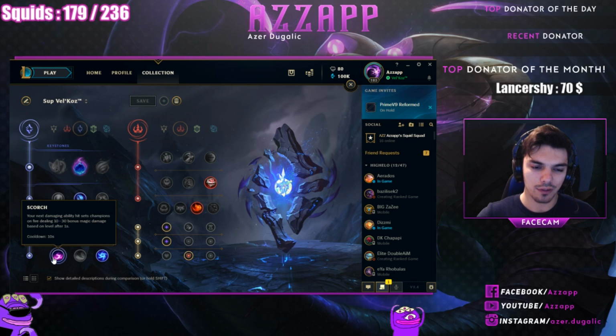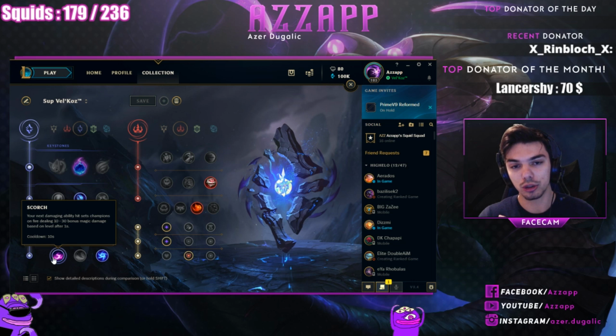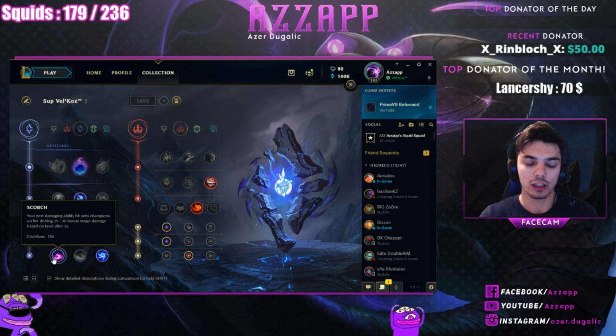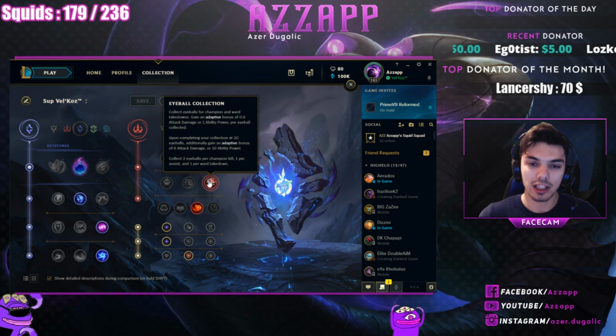And Scorch, after the nerfs, I rarely take it. It only works for about the first 10 minutes of the game. It will provide you with some extra dominance in lane. There is probably a use for it if a matchup demands it, but this one gets heavily outscaled by Gathering Storm after 10 minutes. Okay, secondary we go into Domination, and I generally take Eyeball Collection.